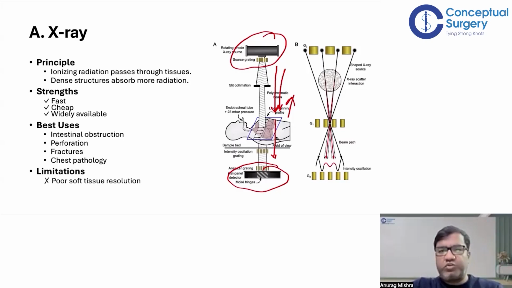Another thing which we should notice here is the way X-rays are passed. The X-rays first converge, and then they diverge before falling on the film. This is important to understand because let's say this is the object. If I decrease this distance, you can understand very easily that the X-rays will diverge much less before falling on the film. So in a way, the size will be smaller and it will be more sharp and crisp because they will not diverge so much.